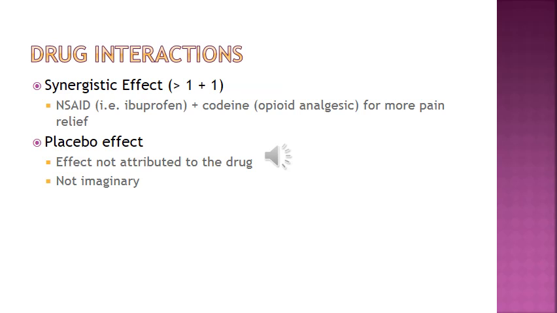Now, the synergistic effect. It can be easy to possibly confuse the additive effect and the synergistic effect. The synergistic effect is when you get effects greater than just the individual drugs being added together. So, for instance, an NSAID like ibuprofen being combined with an opioid analgesic for more pain relief. That's when you get greater than 1 + 1. It'd be like saying 1 + 1 = 3, which obviously we all know isn't the case, but that's the difference between the synergistic and the additive effect.